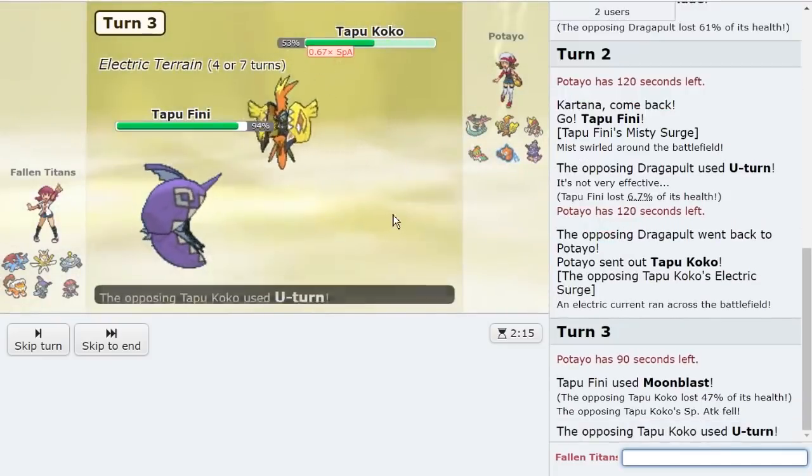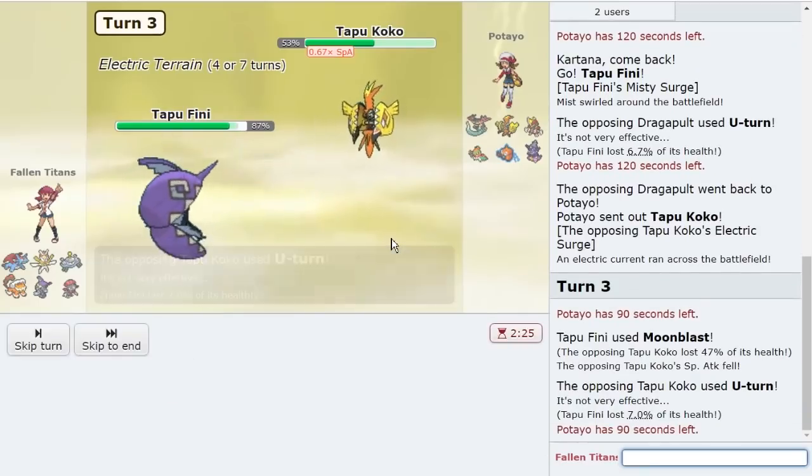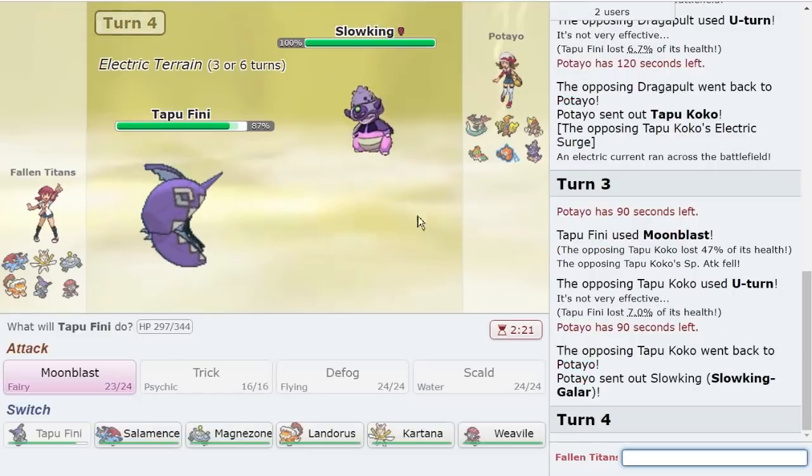Yeah, that's really good that he's U-turn too. It would have been more annoying if he was Specs Dazzling Gleam. Yeah. All right. All odds considered, that was in our favor. You would special attack drop them if you went for the electric move anyway.